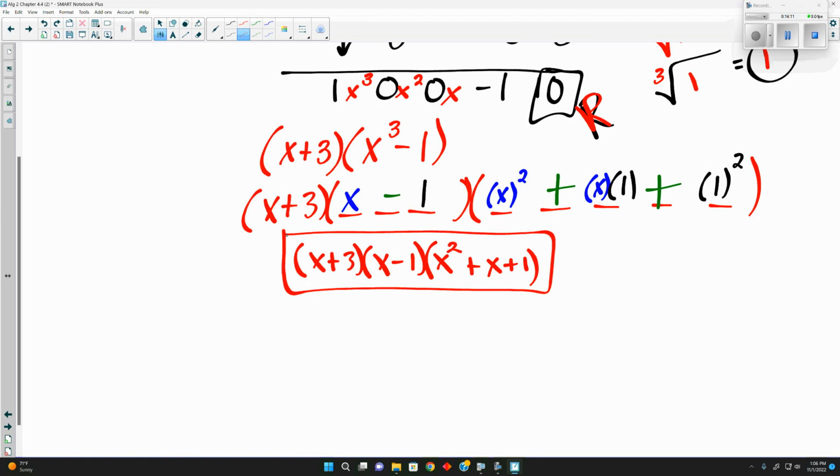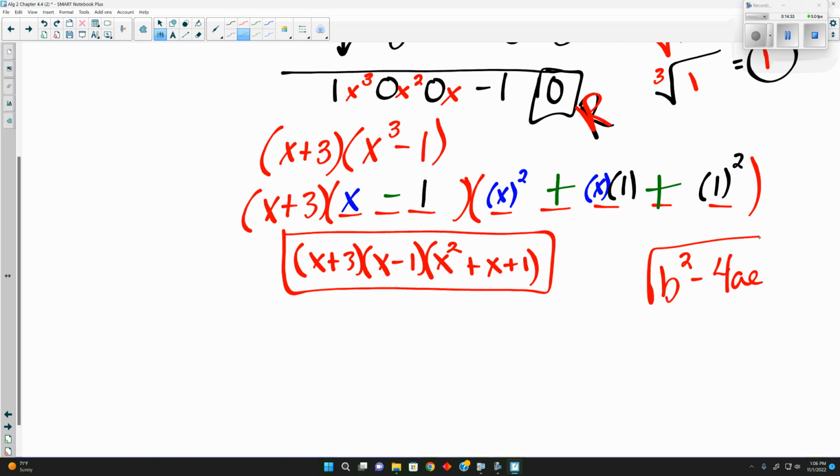Now, if you wanted to, especially on a test or a quiz, to see if the other one will factor, especially if it's quadratic, one thing we can use is b squared minus 4ac to see if it'll factor to give us whole numbers. Because if we take the square root of that and it gives us a whole number, no decimals, then it actually would factor.